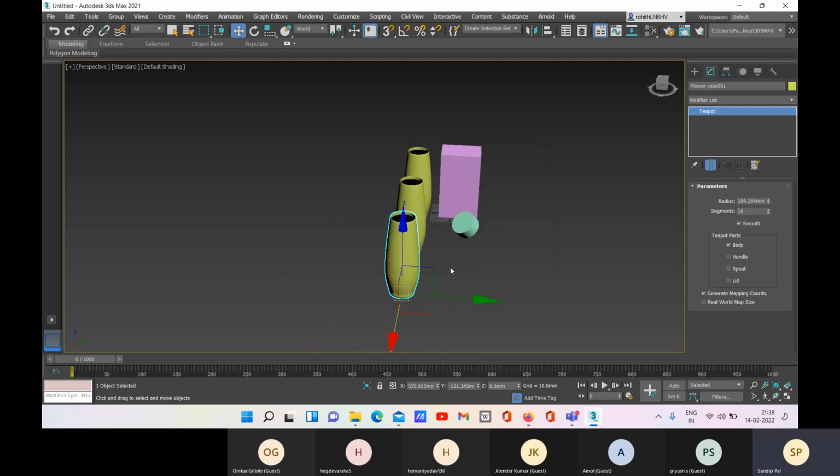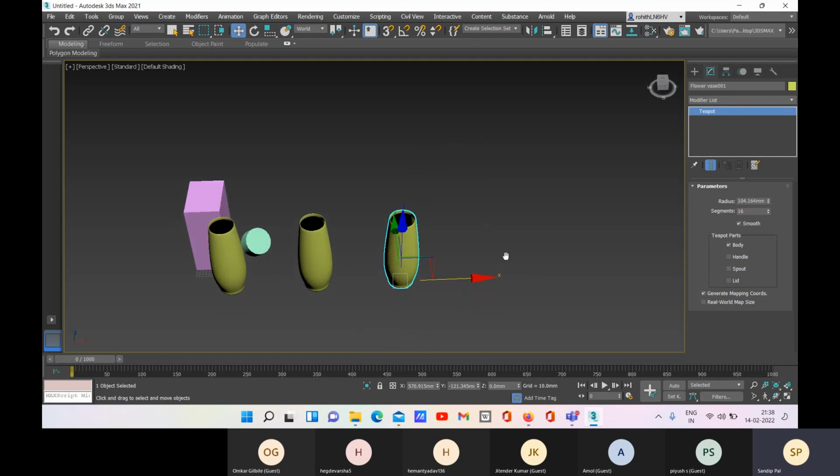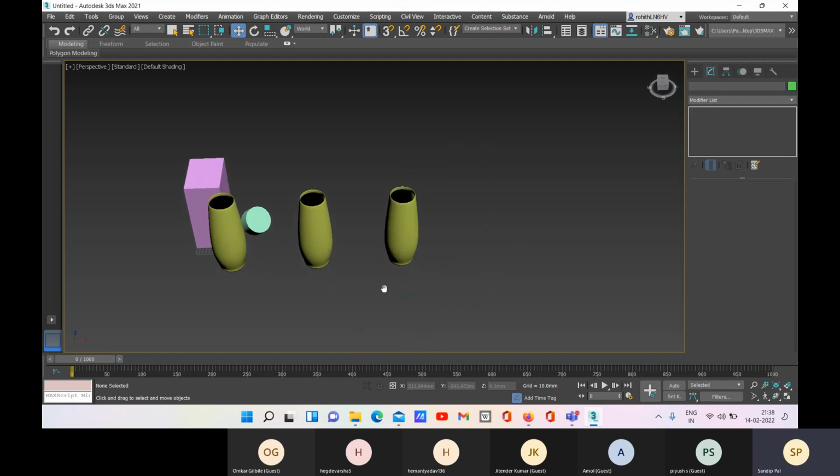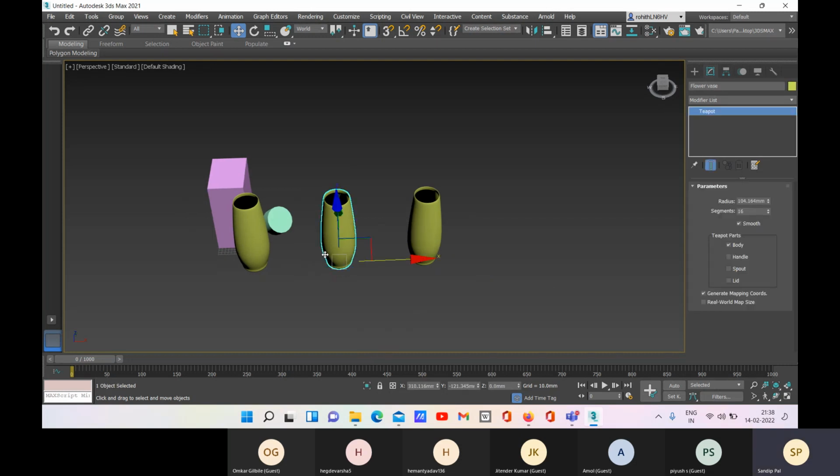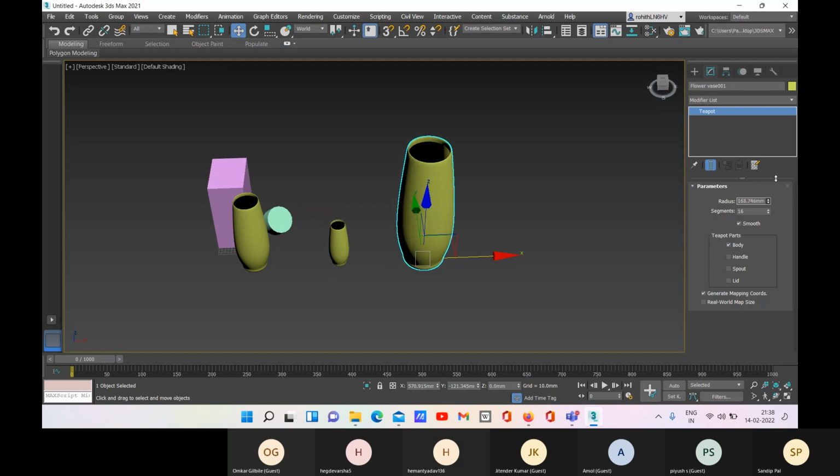The same distance from the previous copies are created. All right, so now you can change the values. So the copies are the duplicate ones, but there is no link between each other.